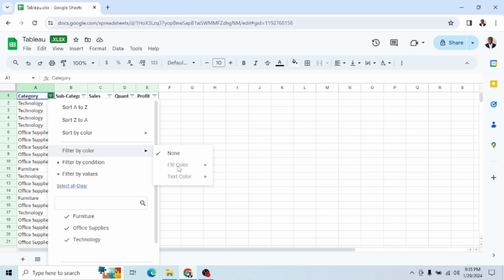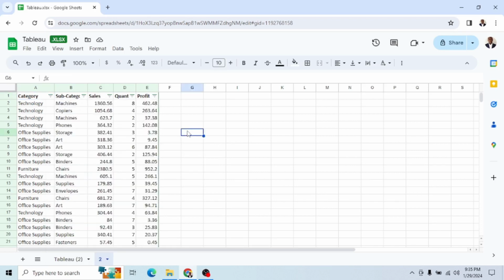Okay. So what I'm going to do is go back to this data. I'm going to come to technology. Let's say we want to find out only about technology, and we want to give technology some specific colors. Okay, I'm going to select all these. This is technology. I'm going to come up here. Now I want to do a fill color. It means I want to color the background of this text. Okay, so I'm going to come to this small bucket here, and then I click.